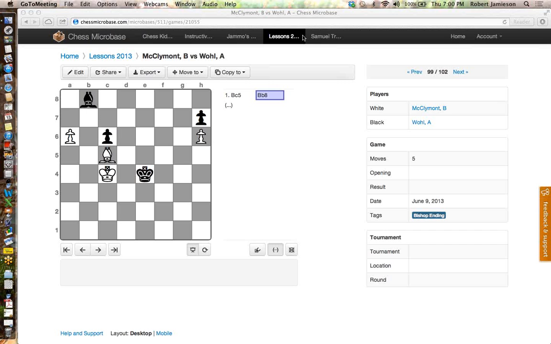Any ideas, Daniel? A couple of guys have come up with it. Nathaniel's come up with it. Bridget's come up with Bishop D6. Sorry, where? Bishop D6. We could go bishop D6, but he'd just go back again.